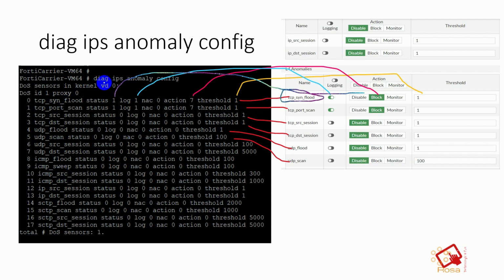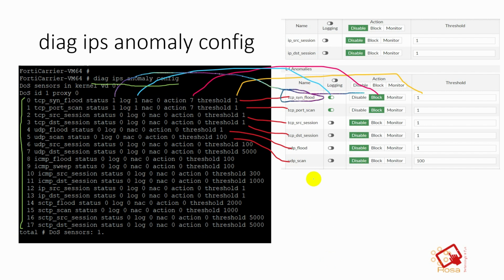For that we have to use the diag ips anomaly config command. If you type diag ips anomaly config on the CLI, you will be able to see the list of attacks that are configurable under the GUI or CLI under the policy.